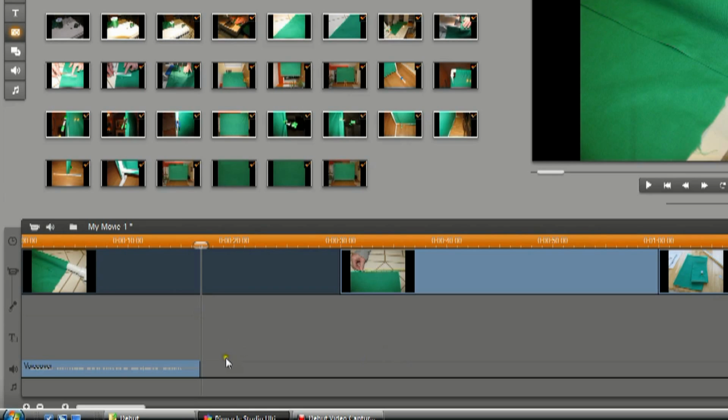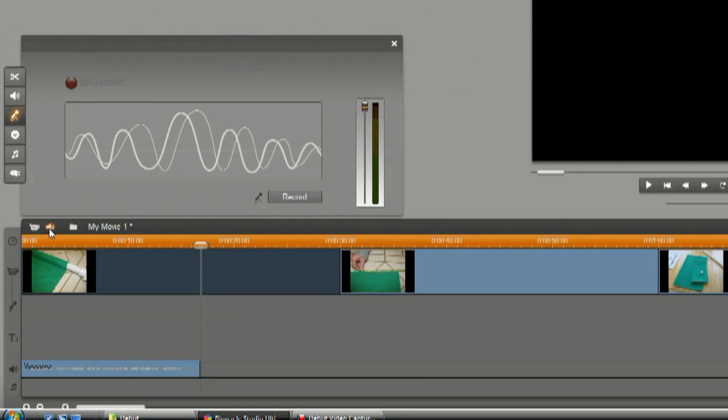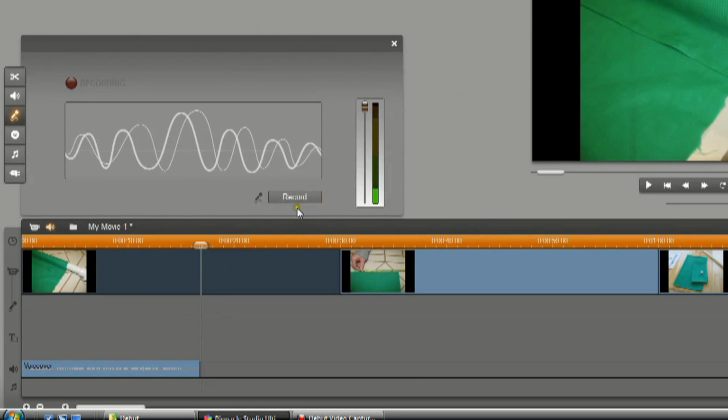If we want to go ahead and start talking about the other one, all we have to do is come right here. We're going to open this properties box back up. Now I want you to see how the record button is highlighted here, but down here when I grab the scrubber and run it to the left, do you see how it went away there? You cannot record over an already existing track, but you can cut it a little bit.